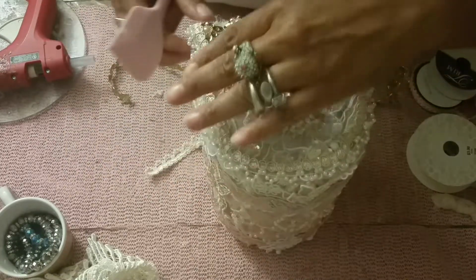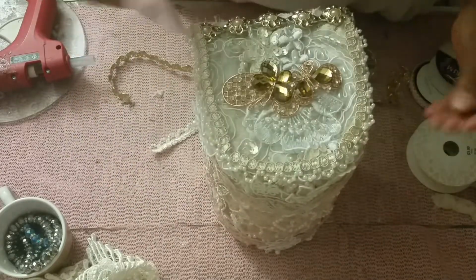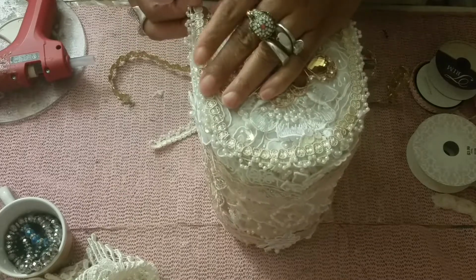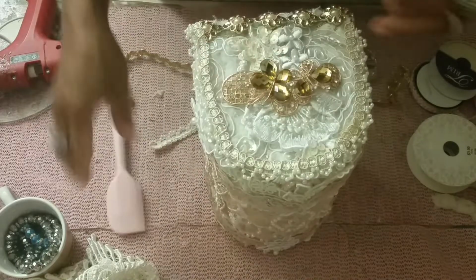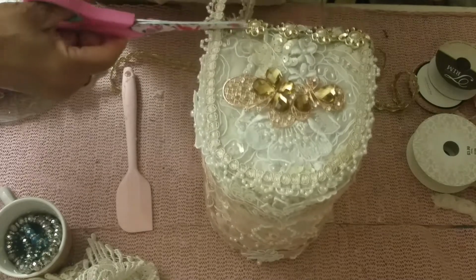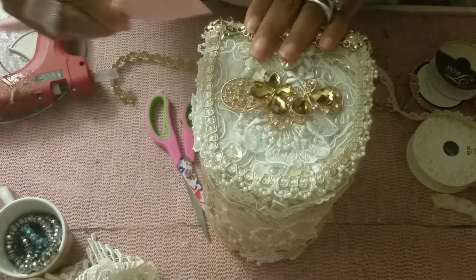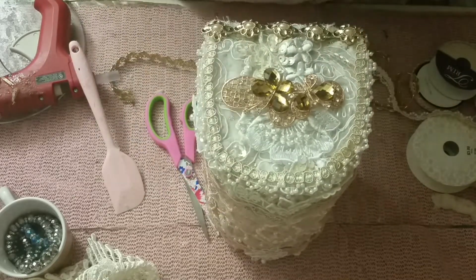I don't know if I like how I did this. I don't know if I wish I would have put this pearl on the inside here. No, it looks good. Remember I said don't fret? And here's me fretting. Okay. Now that looks gorgeous. Put a little bit of hot glue right there to kind of seal the deal. There we go. That looks gorgeous.